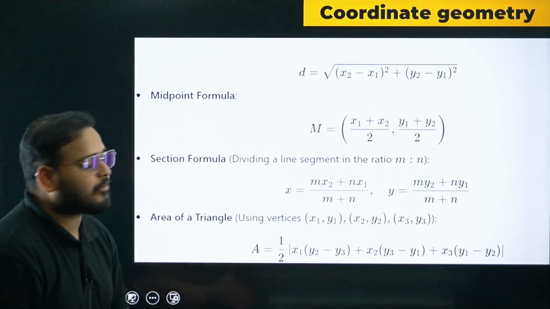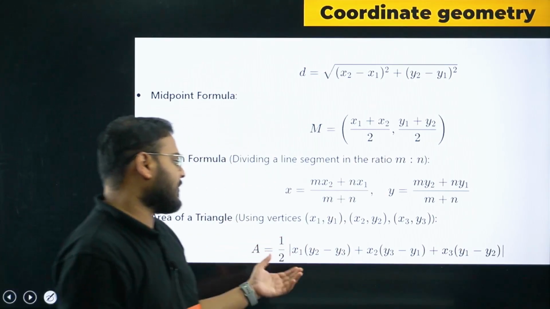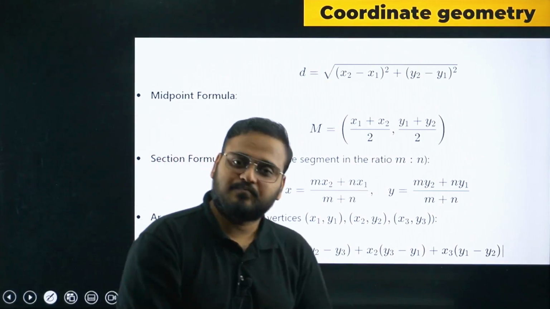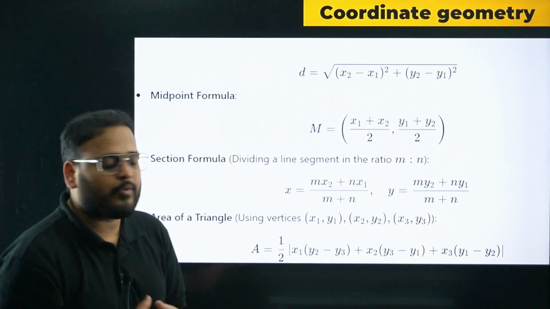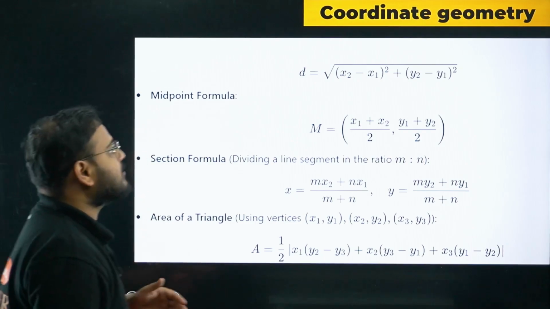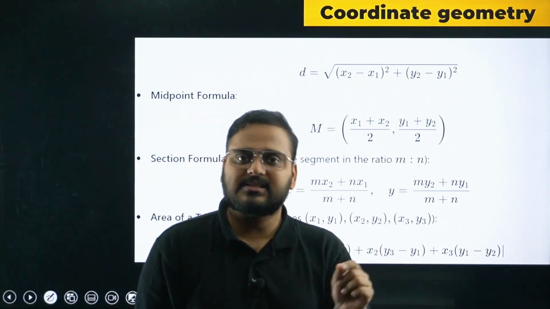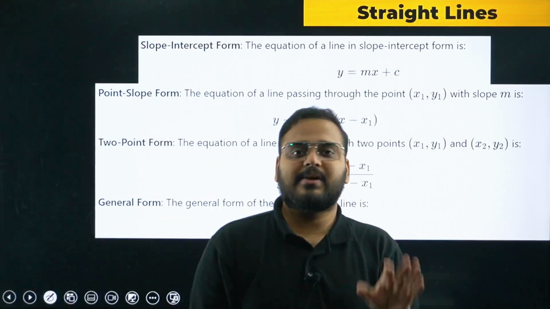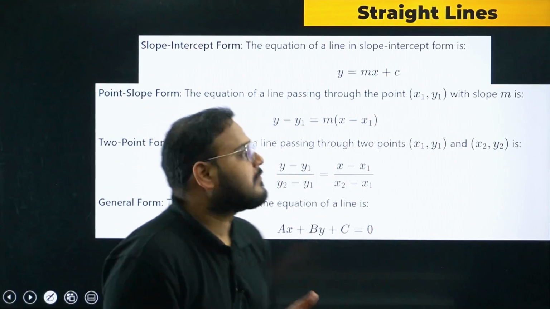And also the area of a triangle using the vertices' coordinates. This is also very, very helpful. I think I've solved a question like this in your model paper number 1, so please go ahead and check it out. Very, very useful, sir. All these things are simple basics but useful. Like I gave you in complex numbers, I've again given you some basic formulas in coordinate geometry as well.